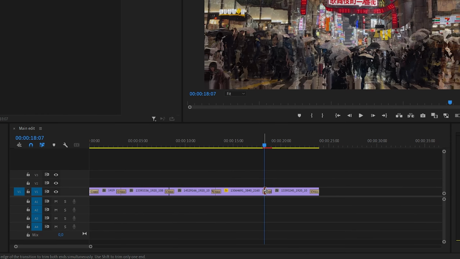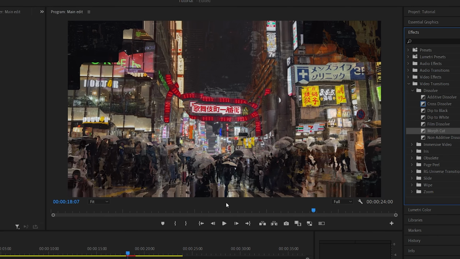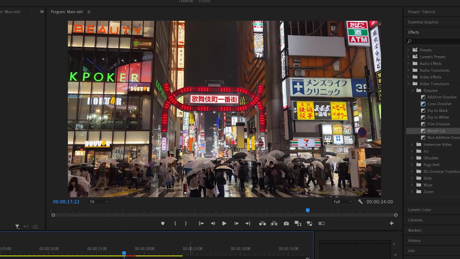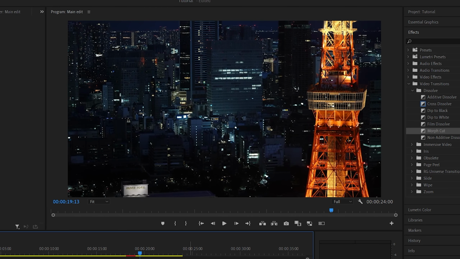If you cut out a section of someone speaking and the jump looks bad, you can drag morph cut onto that cut. Premiere Pro will analyze the frames on both sides and it's gonna try to create a seamless blend between them. It's not magic, as you can see with our clip here. It works better on some shots than others. I'm just gonna play it for you to see what it looks like. It's not seamless, but it can save cuts that would otherwise be unusable.